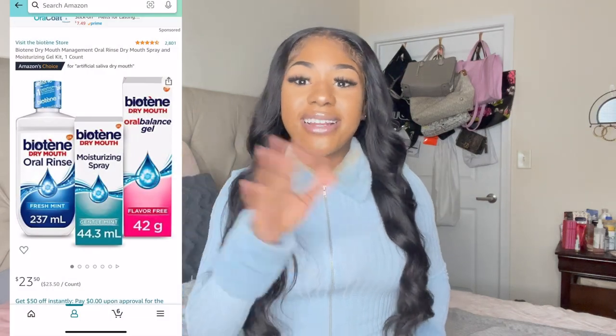You also want to bring the Biotene mouth spray. Since you did just get surgery and have incisions on your stomach — which has a lot of muscles used for walking and day-to-day tasks — it will be painful to get up and down all the time to use mouthwash and spit it out. A dry mouth spray lets you keep it bedside and just spray your mouth when needed.